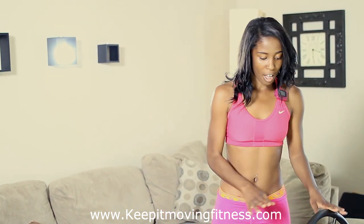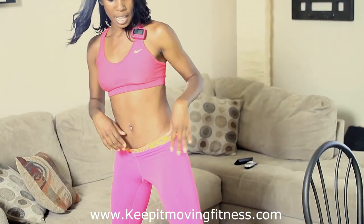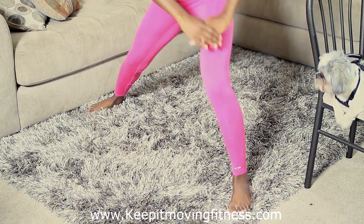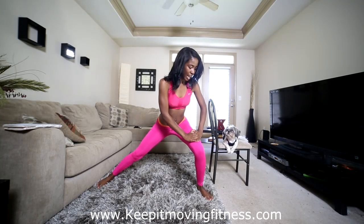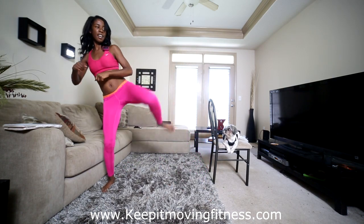So we're going to start off with a lateral lunge, and then we're going to kick to the side. So I want you to come down and lunge to the left or right with your knees behind your toes, kind of with a 90 degree angle with your leg that's bent. You're going to press off that leg and kick out to the side.